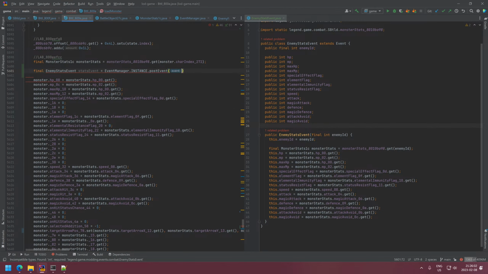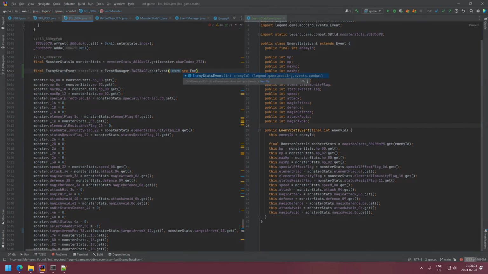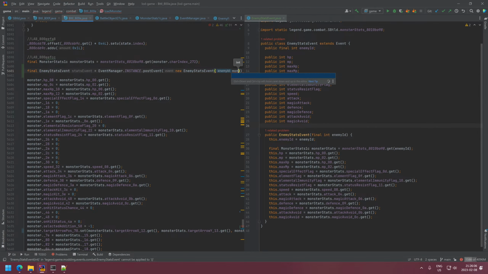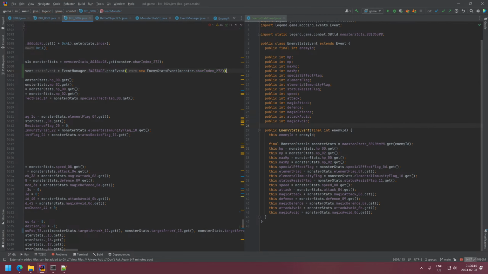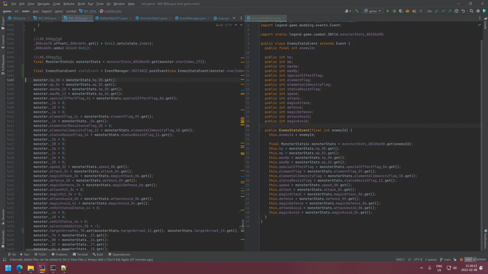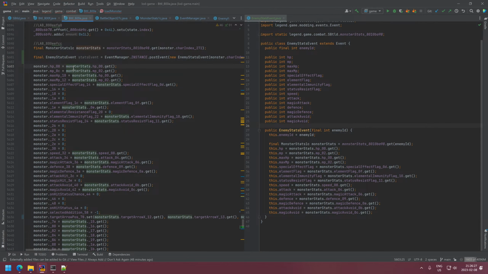We're going to do that. Okay, so that will get posted. And now we just need to change all of these to use the stats event instead of the table.